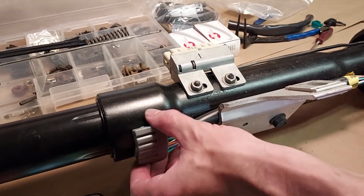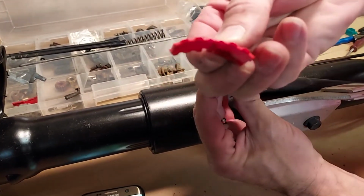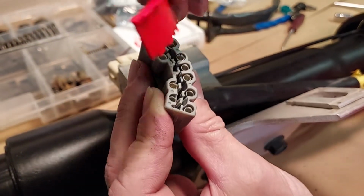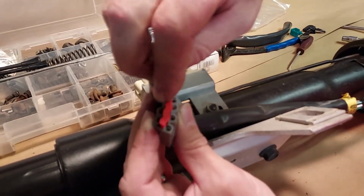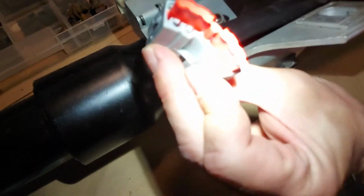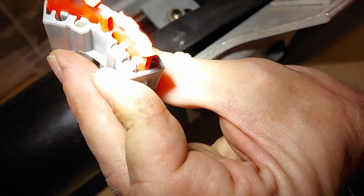What about the red stripe? Oh, that's right. I almost forgot. Thank you, Christina. So this red plastic will hold those wires in place, and all these are like little piano keys that go up and down. You have to split the ones that are going to the bottom and the ones going to the top. And this little plastic piece should go in like that. You should have a gray little clip on that round wire plug so that it holds it in. Like over here you can see there's a little gray plastic piece holding that round wire plug.